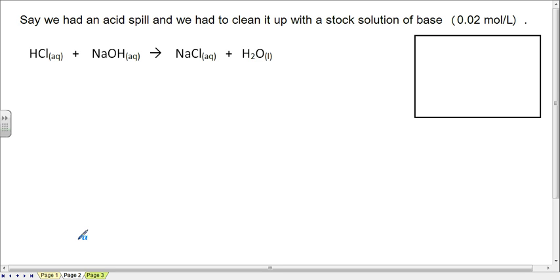A lot of times, you would use vinegar or baking soda, but in this case, we have a stock solution of caustic soda, which is sodium hydroxide. So, before we jump into this, let's make sure we put down the formulas that we will need to use, and we'll take some time quickly just to manipulate the formulas so that we have the three different variations.